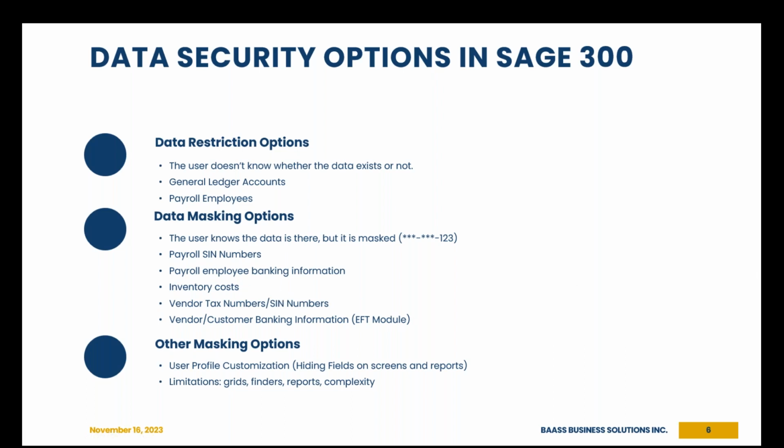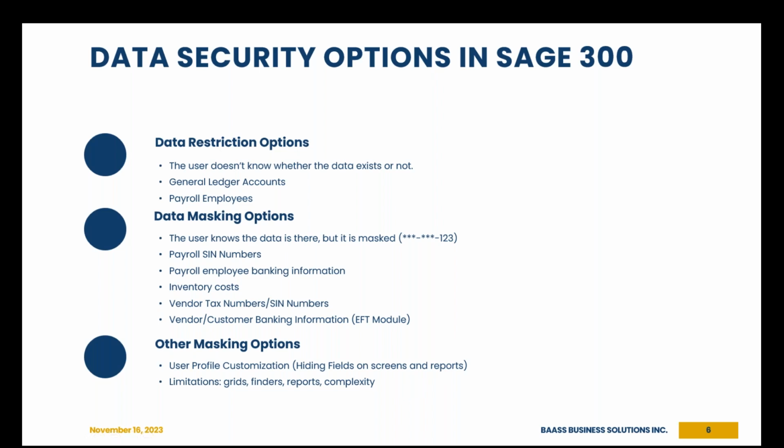Inventory costs has been available in the system, I think, since very early on. And that's the same idea. If you want customer service reps, salespeople, perhaps even warehouse folks to operate in those operational modules, inventory and sales orders and purchase orders. Purchase orders might be difficult in terms of costing. But if you want people to be able to enter orders, take orders, pick orders, and see inventory data, but without seeing costing, if you're sensitive about hiding your internal costs, then that is an option that has always been available. So you can disable that, and it will hide all of the costing fields on the various screens that they have access to.